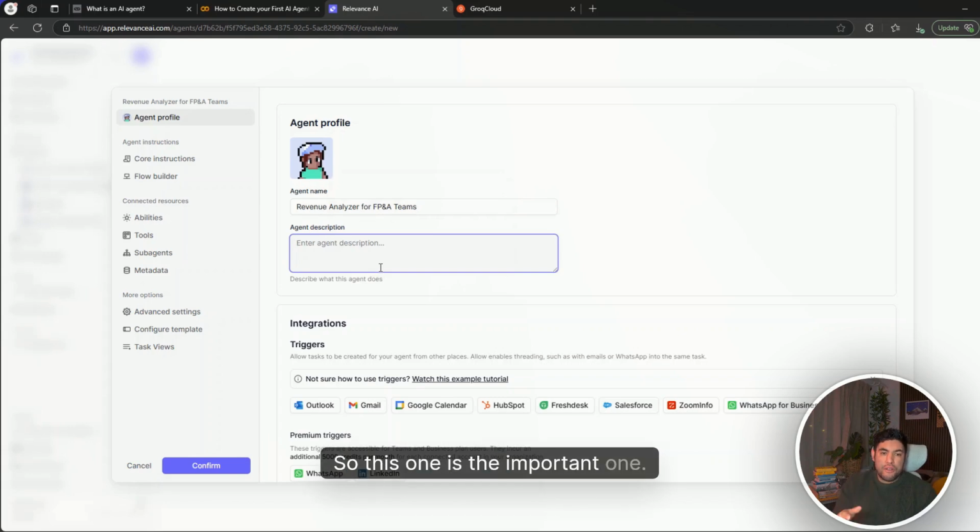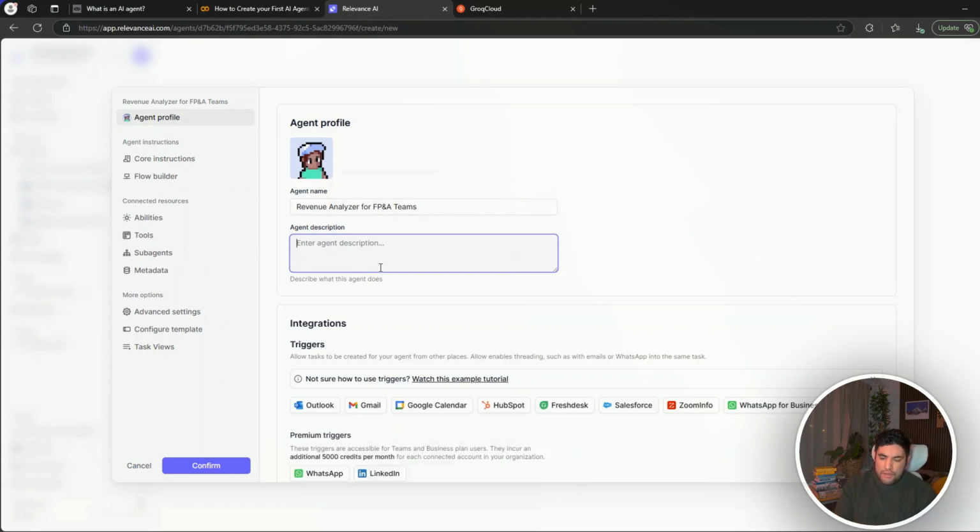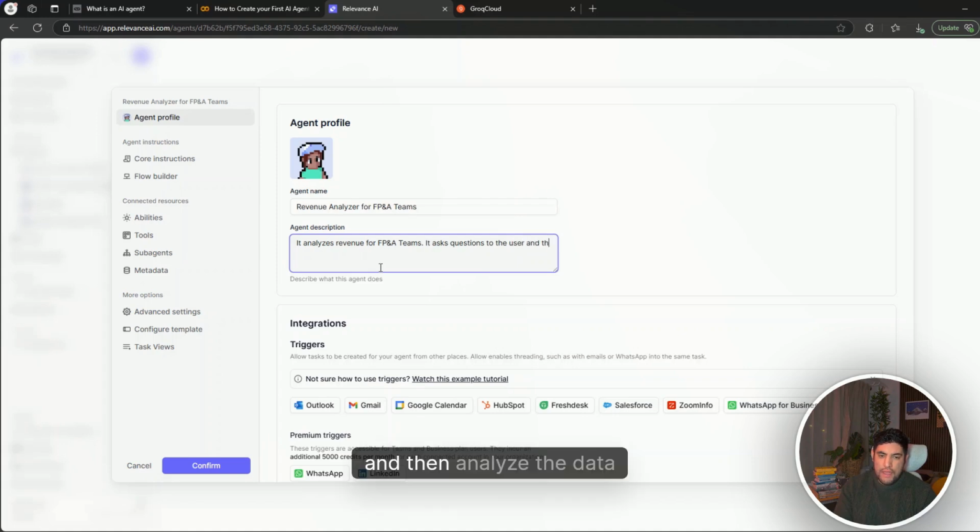So this one is the important one. You describe what this AI agent does. So it analyzes revenue for FP&A teams. It asks questions to the user and then analyzes the data.